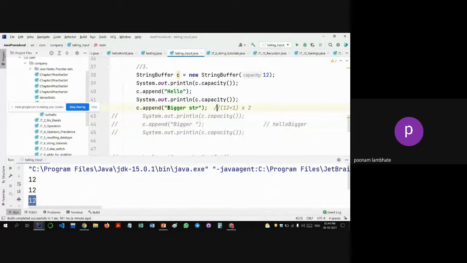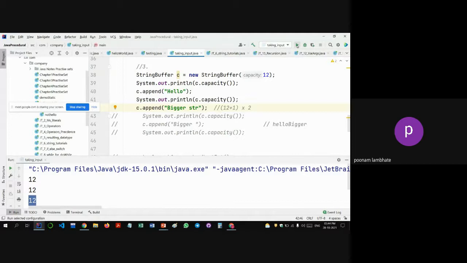But now suppose I increase my string. Now the string that I'm going to append is "bigger str". Now it is going more than this; it was 11, then 12, 13, 14, 15. Now the number of characters is 15, which has exceeded the capacity 12. So now you will apply 12 plus 1 into 2. Only if you exceed. Initially, whatever size is there, that is 12 only. Only if you exceed, you have to apply the formula 12 plus 1 into 2.